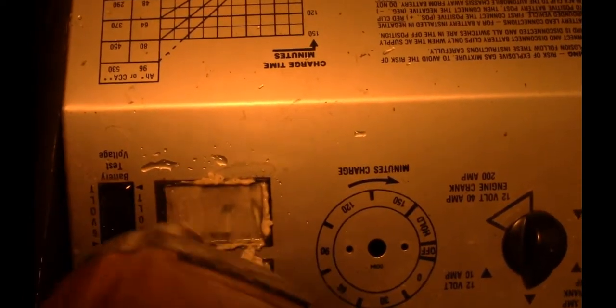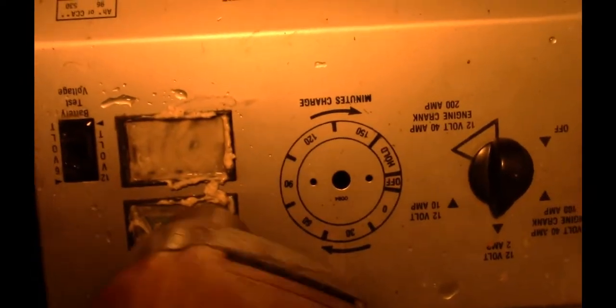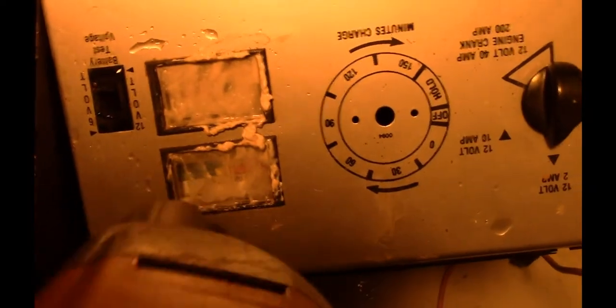And I also covered the whole gauge. First with the rubbing compound and then with the polishing compound. It seems to be working pretty well. The rubbing compound is kind of red in color, kind of rust colored.